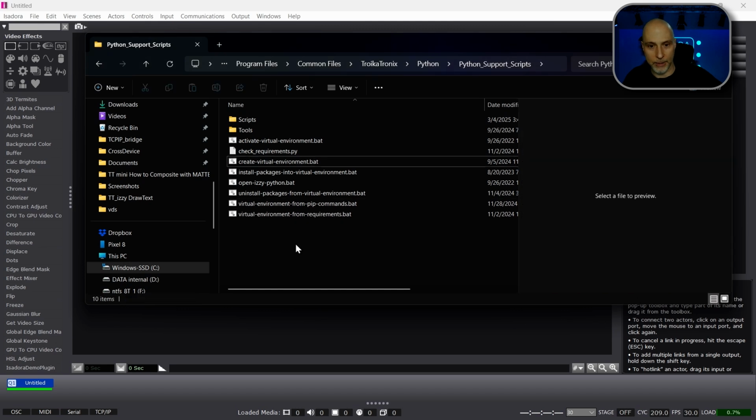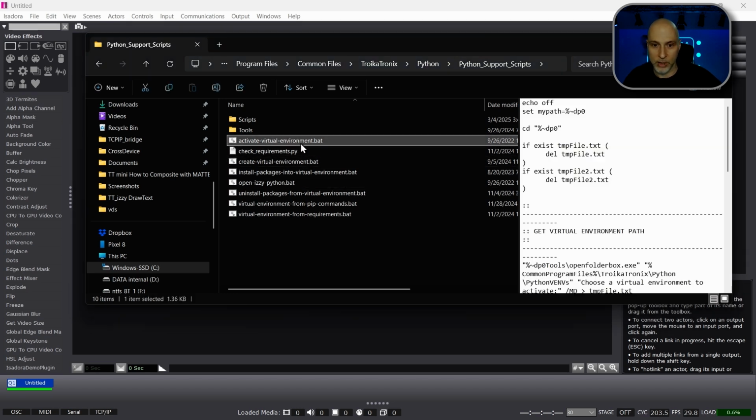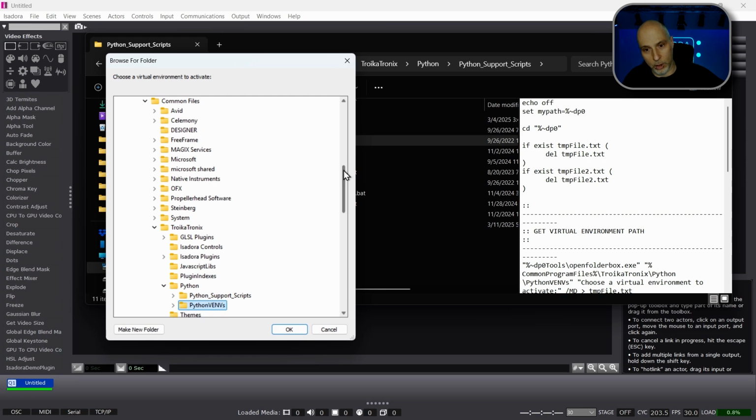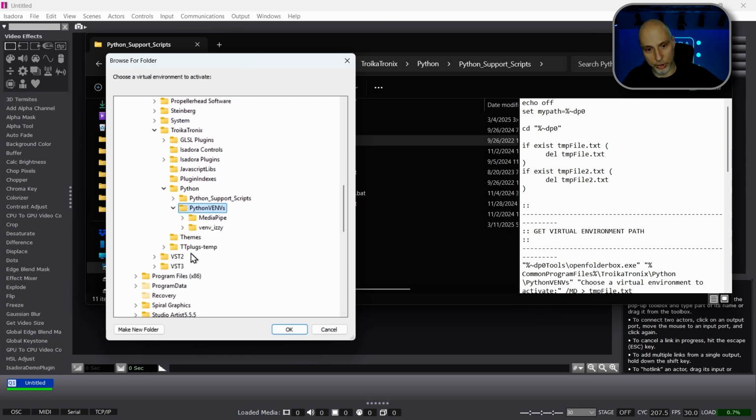I can close that. Now what I want to do is activate the virtual environment so that when I reopen Isadora, it will tell Pythoner to use this new virtual environment to get started. All I have to do is, within this folder, select the mediapipe folder.